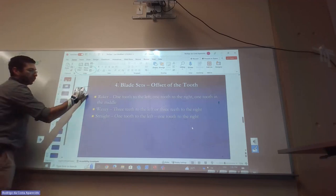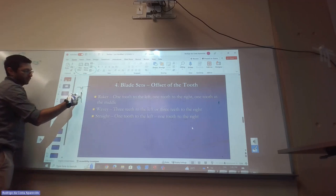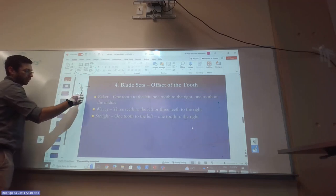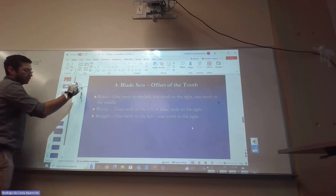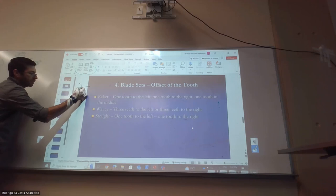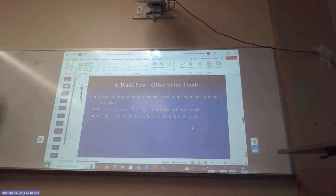If I cut one side first, this one's going to take this side. After I cut it, it's going to dispose of this. And then these three next ones are going to cut that side, see? I had to take less material per pass. This one only cut this little bit, and then I cut that little bit. See, there's less stress on my cutting.